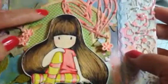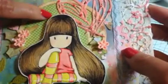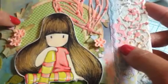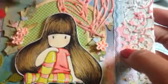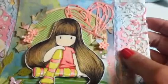And then behind her here, this wreath I cut out with my Cricut Explore using Design Space, and that's actually just a wreath image. I used the print and cut for the background, and the wreath actually cut out in white, and then I inked that also with Distress inks, and then I inked the leaves that are layered on top. I inked those with Distress inks, and then I also used these tools, scoring tools, and I'll show you what that looks like.